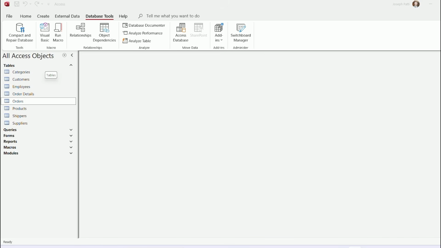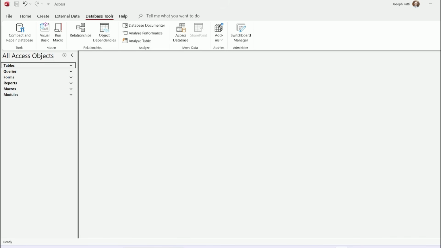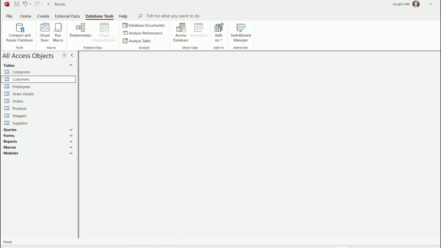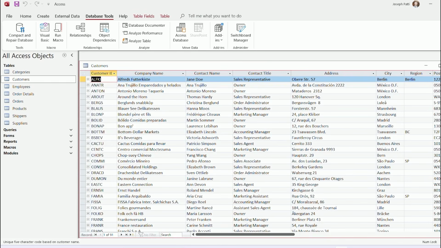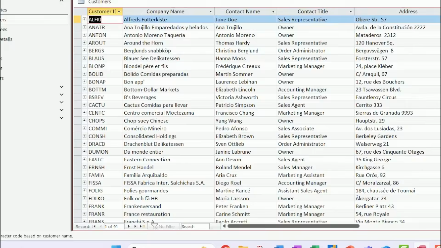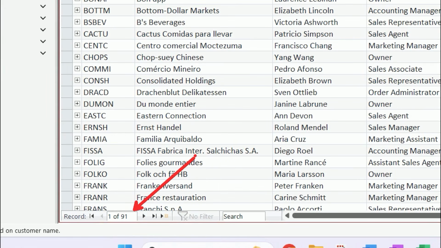I want to just take you through a couple of tables and showcase a couple of really cool things that tables can do. So in Access, you'll see the list of tables. Remember, click the caret if you don't see them. And let's say we want to open up, I don't know, customers. We open that up. You'll see that we get customer ID, a little cutoff, and we get a ton of other information. And it pretty much looks like, well, Excel, right? We have our rows, we have our columns going across. At the bottom left-hand corner, we see how many records there are. There's 91 rows in this case.